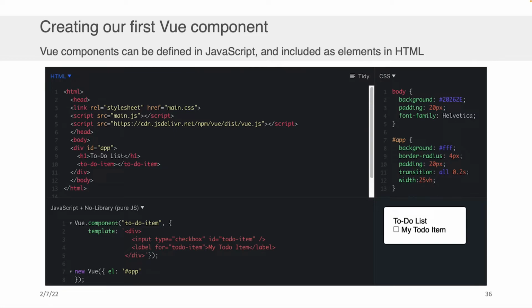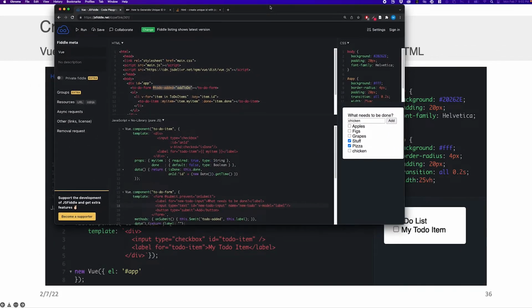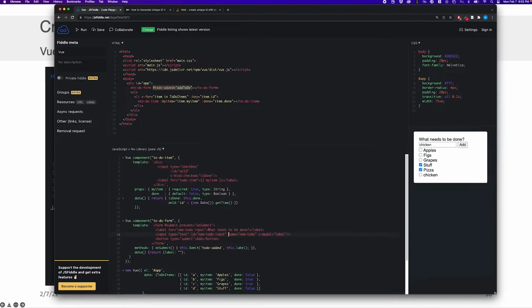So let's get started by creating what's called a Vue component. Vue components are sort of like new HTML elements that you define in JavaScript. Okay, I'm going to explain what I mean by that by taking you through this example that you see here on the page. I also want to note, before I actually take you through this example, that a lot of the code that you will see me do in the lectures and that I play around with to test things is actually done in a service called JS Fiddle, which I've pulled my browser over here and hopefully you can see it.